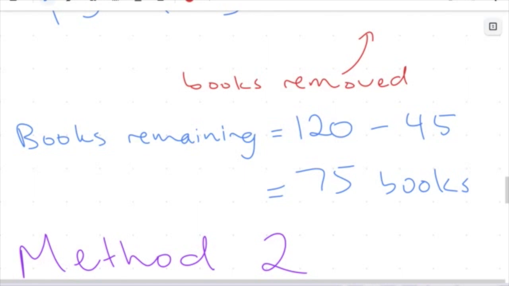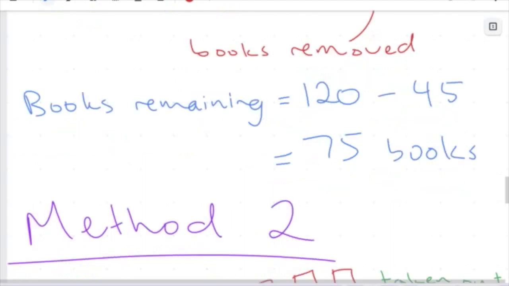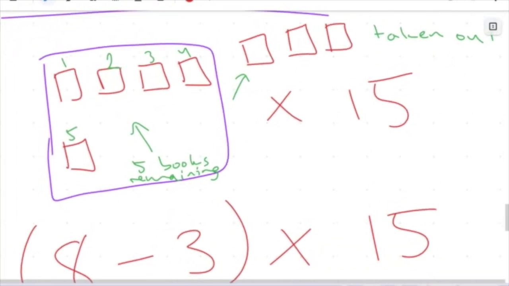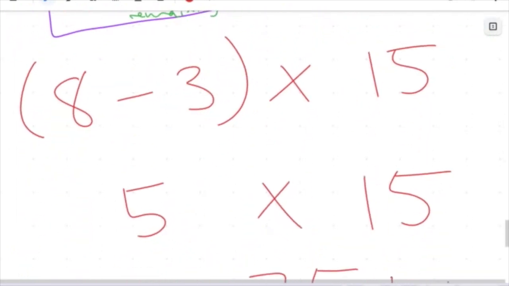Now for this final question in particular, it's up to you which method you want to choose. I just wanted to give you both so you know you have options. There are multiple ways to get to the same answer. But this last way, I really wanted to draw attention to, because it draws together everything we have learnt in this topic. We included the brackets here. Now we're really working with our BODMAS. We are considering all of the operations that we can do.